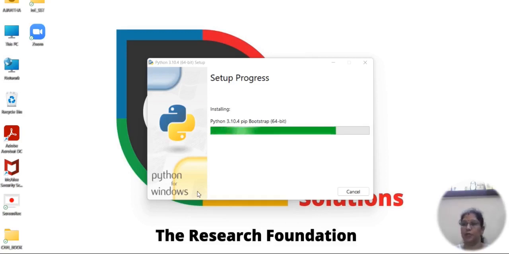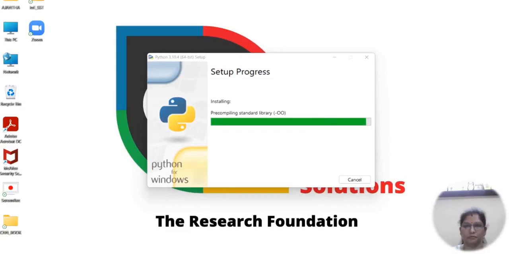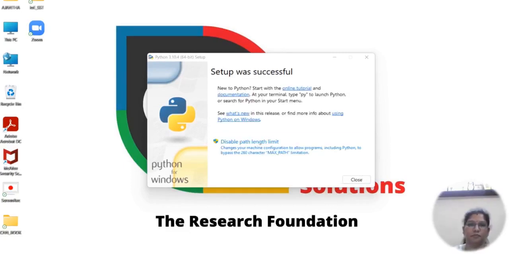It will just allow Python to use long path name. Let us just wait for a few more seconds. Here the installation has been finished successfully.